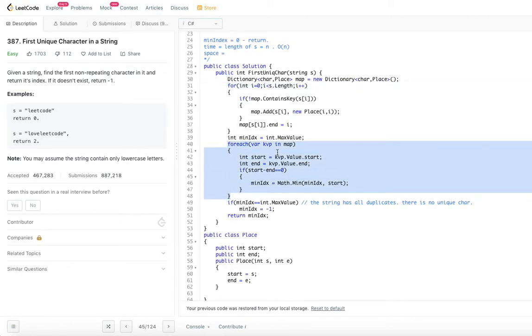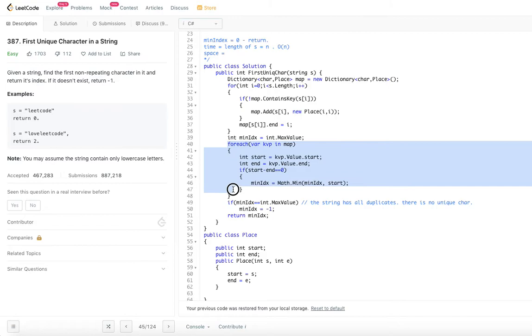The map will have a maximum of 26 entries. That means it is a constant number, right? 26 is constant irrespective of your string length. Even if your string length is 100,000 or 200,000, it doesn't matter. The string length will change, but the map is constant because we only have 26 English letters in lowercase.